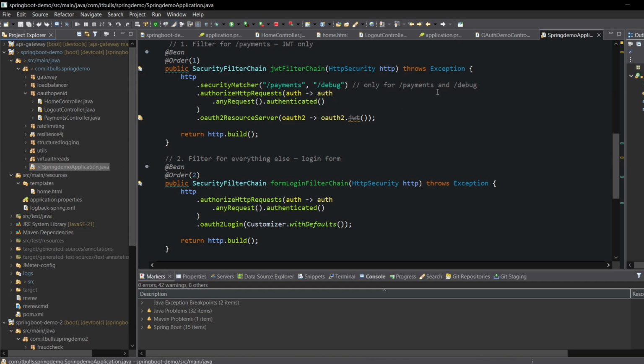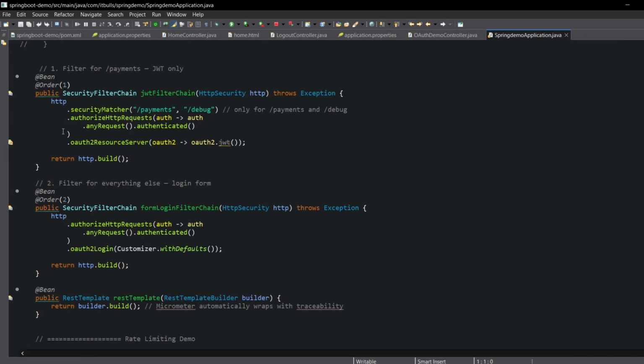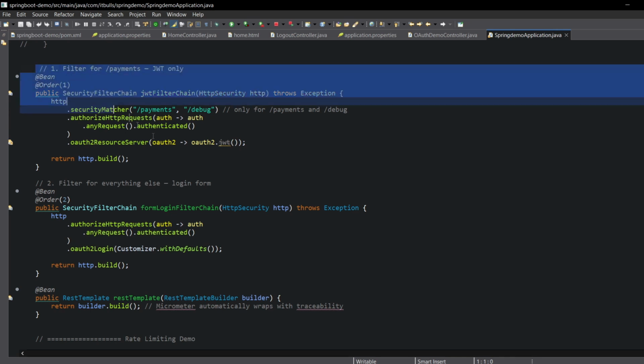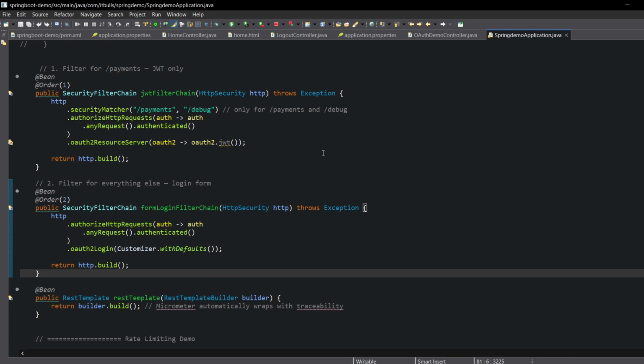I opened configuration file where I implemented security filter chain bean. So let us now take a closer look at this configuration and, more specifically, why we have two separate security filter chain beans. At first glance, one might wonder, why not use a single configuration for all endpoints? The answer lies in the very architecture of Spring Security and how it handles different authentication mechanisms. In our case, we are trying to achieve two distinct modes of access within the same application.